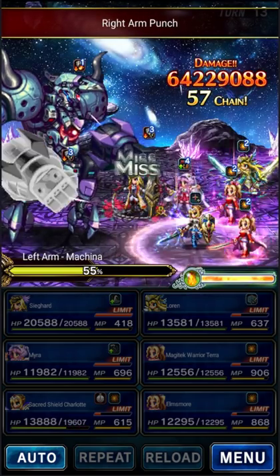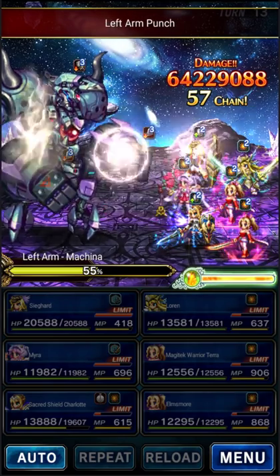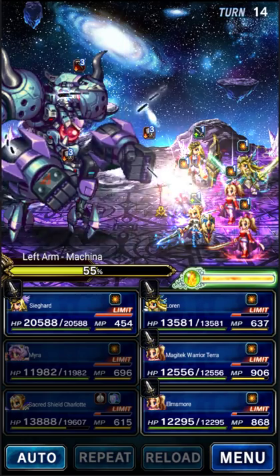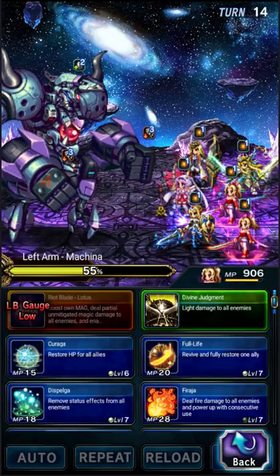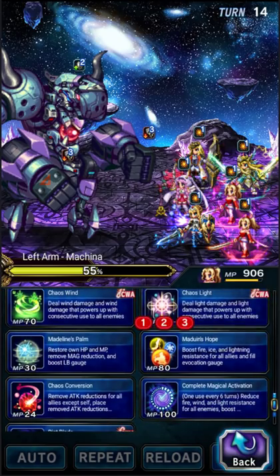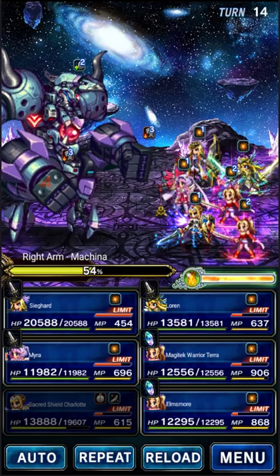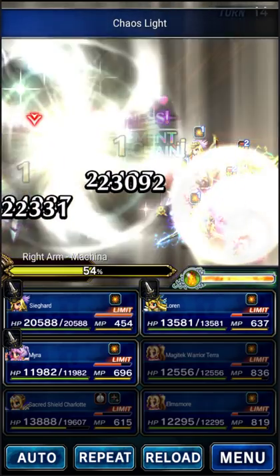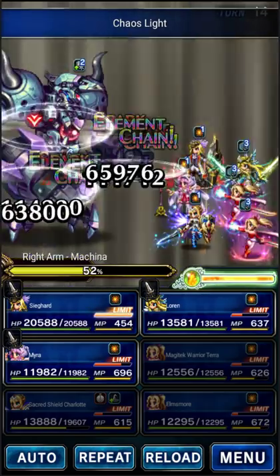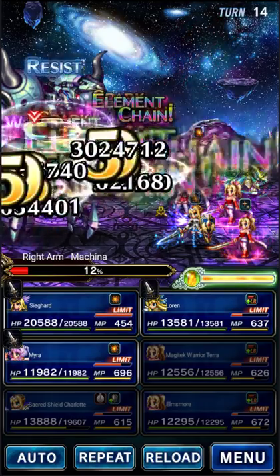There's the stop. Lovely. Oh, here comes some more punches. Punch, punch, punch. Alright. Let's see here. Yeah, it's just Chaos Light 4 times. Yeah, this should kill, I think. Oh yeah, they're dead.